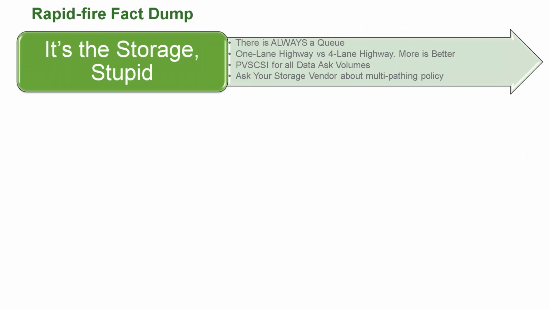So let's do a quick rundown. I will speak more specifically about each of these as we go along. Storage is number one in the list of things that make virtualization efforts go wrong. There's always a queue when you virtualize, even when you don't, but the virtualization layer also introduces additional queues that do not exist in the physical world, so please pay attention to that. It is more important that you ensure that you have increased throughput and increased bandwidth for your I/O. The virtual SCSI controller, vSCSI, which we call the VMware paravirtual controller, is always recommended for your SQL Server.